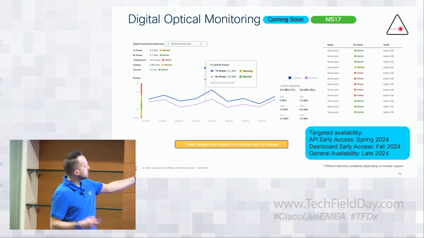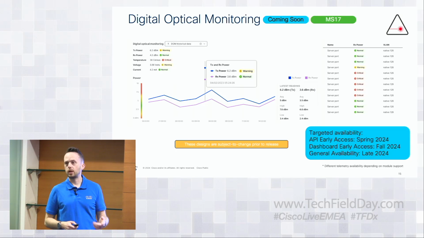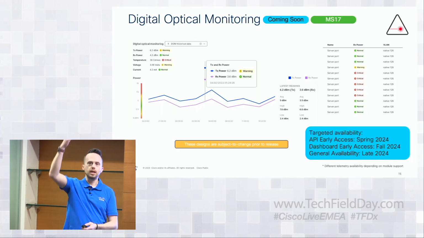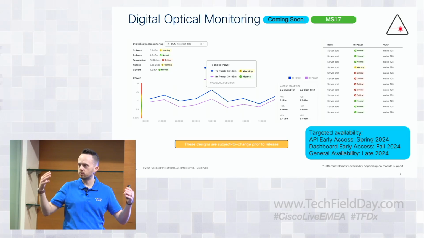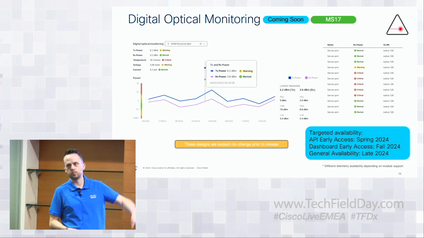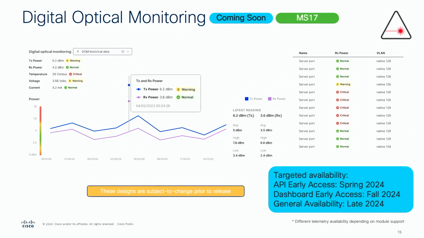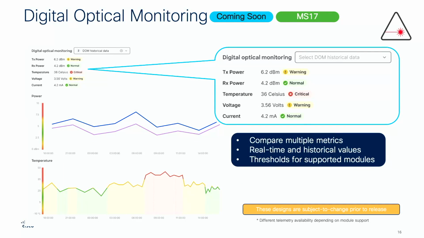Further on the right here, you see on the switch ports page, we're adding the ability to add these metrics in a column. So when you're glassing through your entire network at an aggregate level, top to bottom, it's really going to be easy to spot where you're having problems if you're doing that spot check on Monday morning sort of idea. Okay. Look a bit further, a little detail on things like being able to compare. So, choose that I want to see transmit power side by side with temperature, so that I can get those correlations, right? As one decreases when the other increases, and so on and so forth.